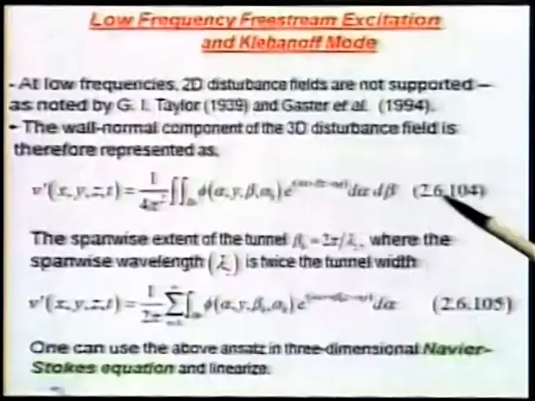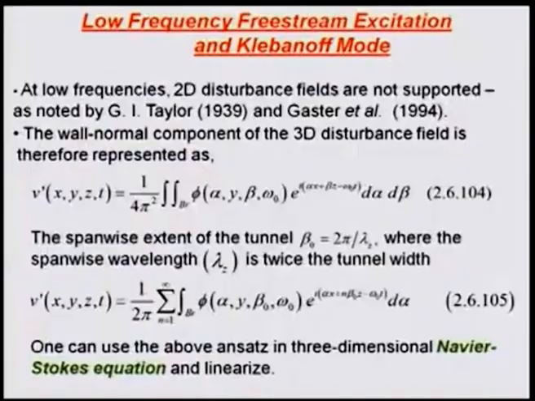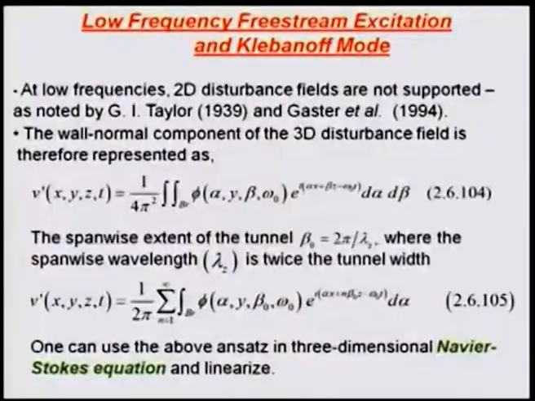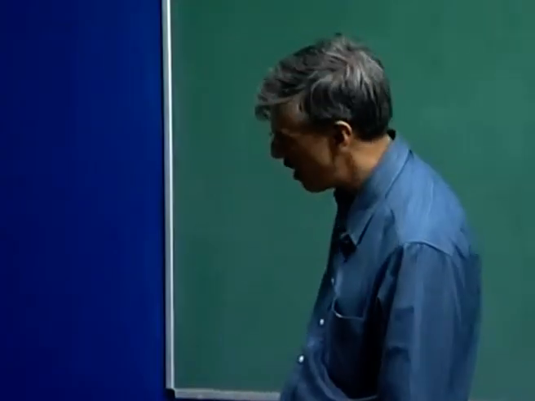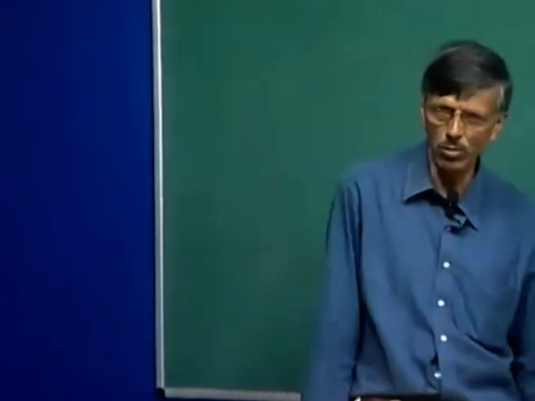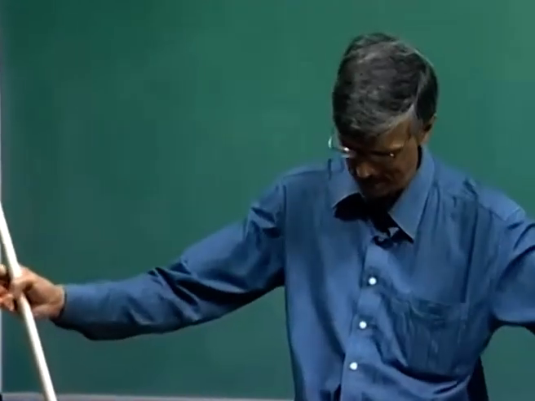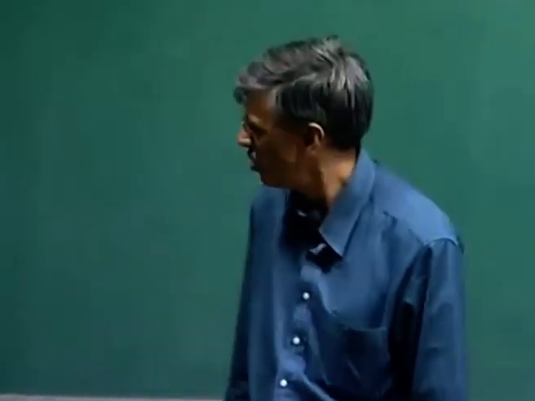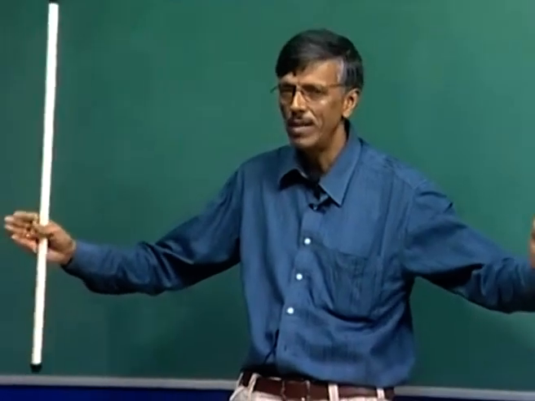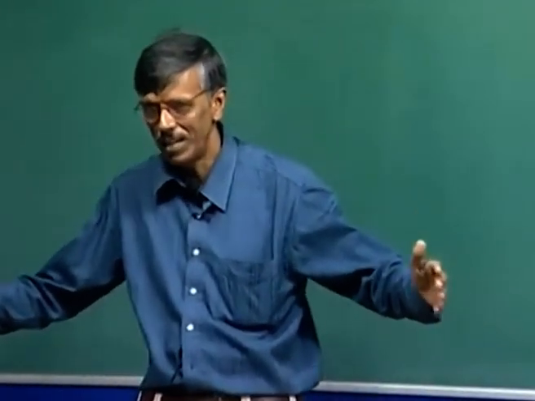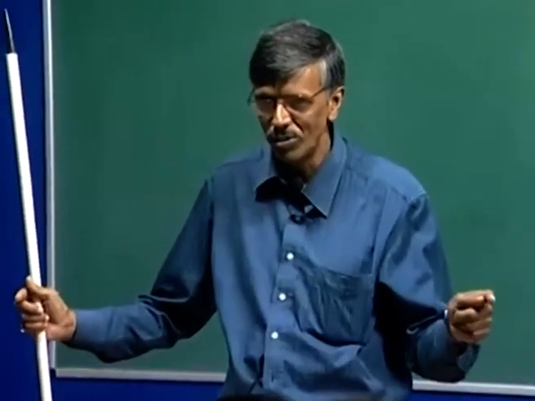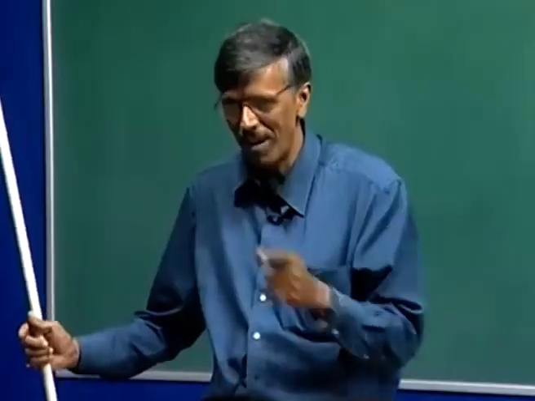So, we said, look, we will work it out almost like a signal problem, but now we will consider the disturbance field as 3D. Okay? And then work out what happens. Now, basically whenever I do some experiment in a wind tunnel, it has sidewalls, right. So, the distance between the two sidewalls can be at most 2 nodes. So, that will be half the wavelength, right.